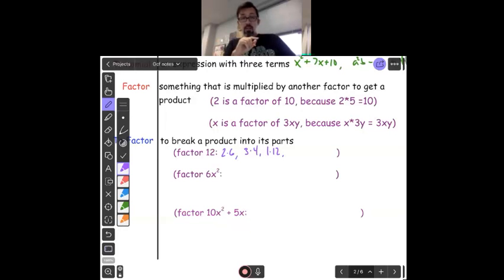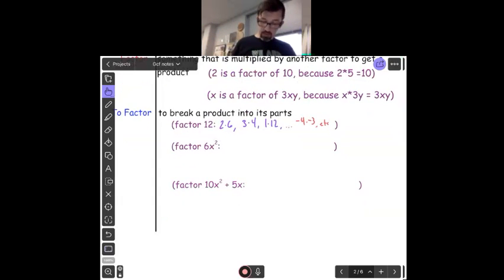All right, so good, Aiden. I was hoping somebody would bring it up. 1.5 times 8 is 12, but we don't use decimals when we talk about factoring. No decimals, no fractions. It can only be integers. Integers means that we could also include negatives. So we could also say that -4 times -3, and so on, are also factors of 12. No decimals, no fractions when we're factoring. Only integers allowed.